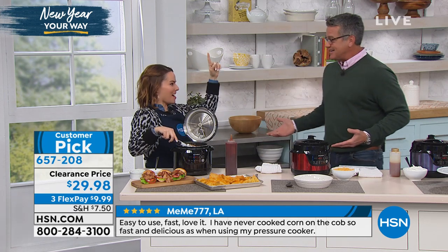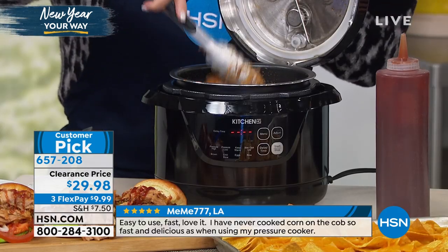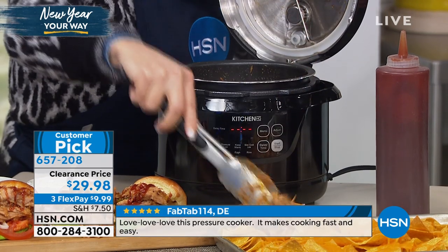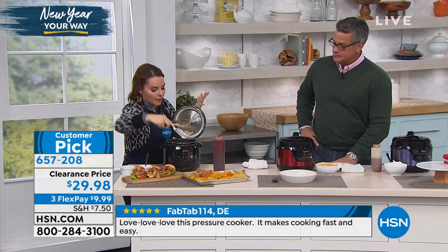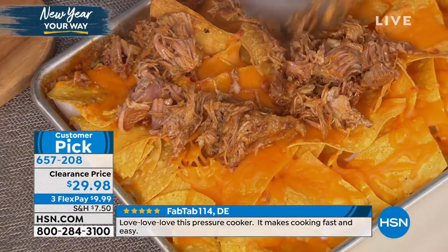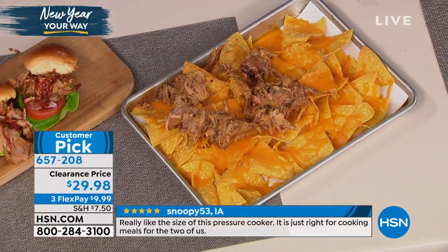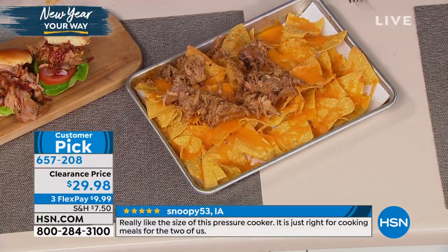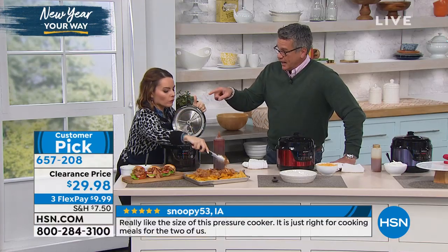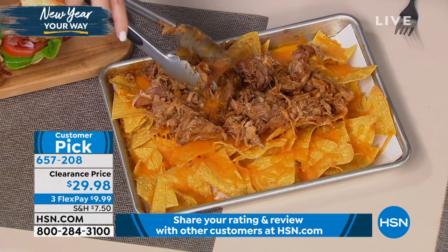That's exactly what it is — 66% less time, to be exact. And what's so cool about that is we are all busy. We all have work and activities, and maybe you forgot to pull something out for dinner. This is a way that you can pop something in and, depending upon what you're cooking, it could be five minutes. This pork roast that we just did was about an hour — within an hour we had almost three pounds of pork roast. You know what it takes in the oven? Three and a half hours for fork tender.